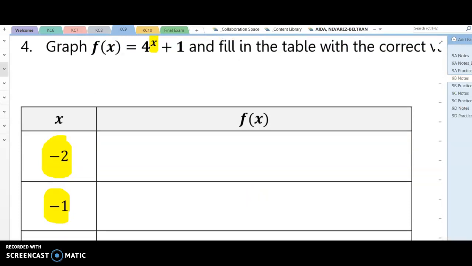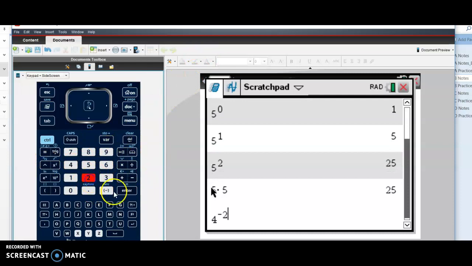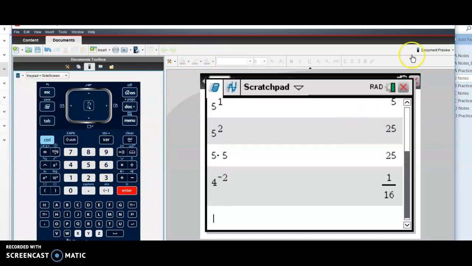So we do 4 to the -2 power plus 1. Make sure, when you're doing 4 to the -2 power, that is not doing 4 times -2. You're doing exponents. So plug it into your calculator. All of you have this on your computer. So 4 to the -2 power is 1/16. When you have negative exponents, that turns everything into a fraction.